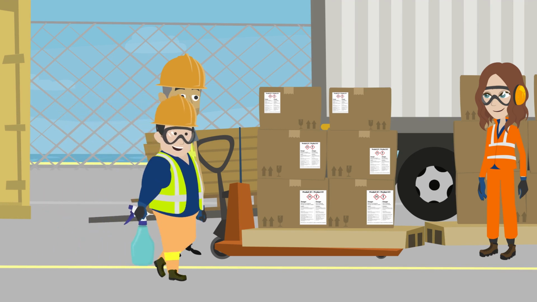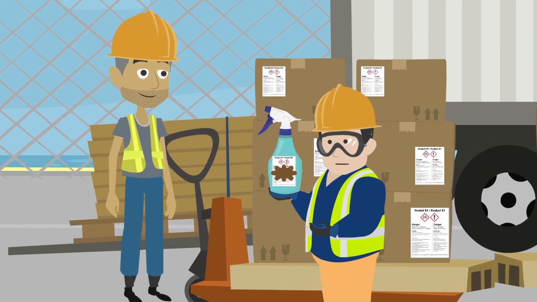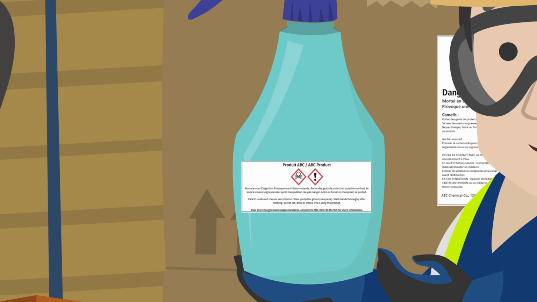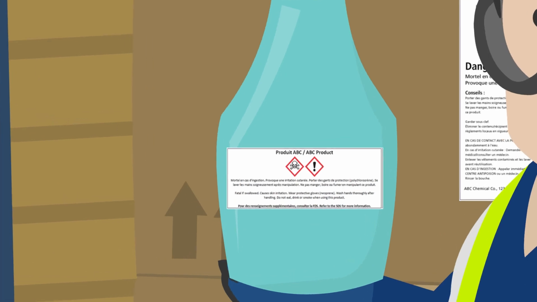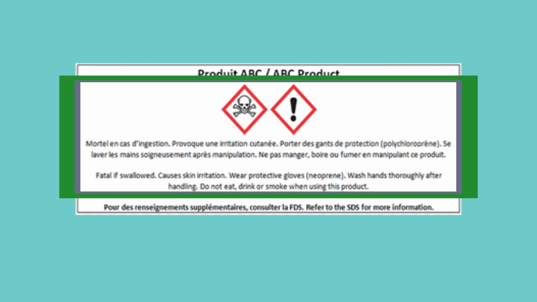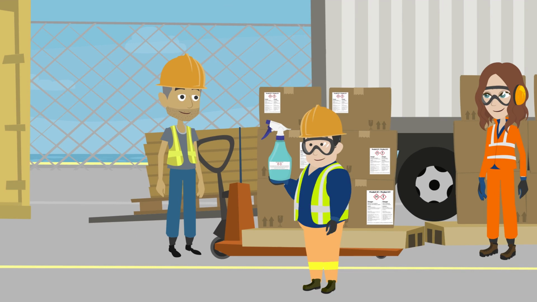There may be occasions when a hazardous product is transferred to another container, or when a supplier's label is missing or difficult to read. In such cases, it is mandatory that a workplace label be applied to the new container. 3 pieces of information are required on the label: the name of the product as it appears in its safety data sheet, safe handling precautions, and a statement inviting you to read its safety data sheet. In all cases, it's important to read, understand, and follow the instructions on the label. And never use a product that doesn't have one.